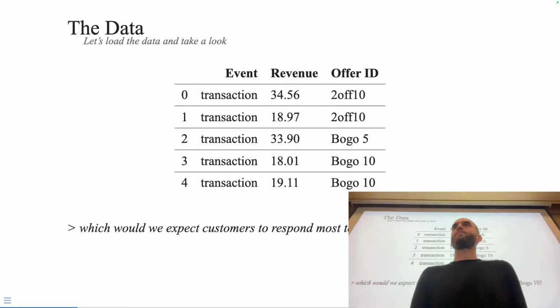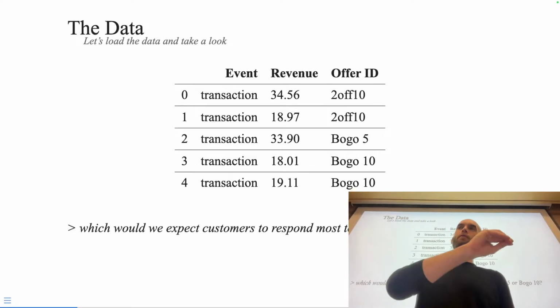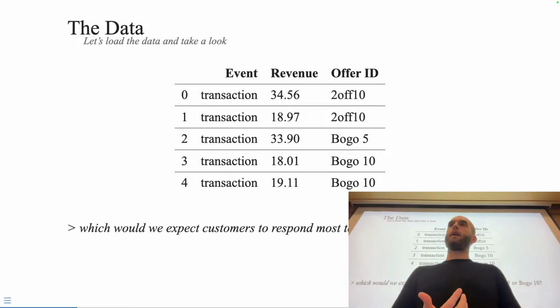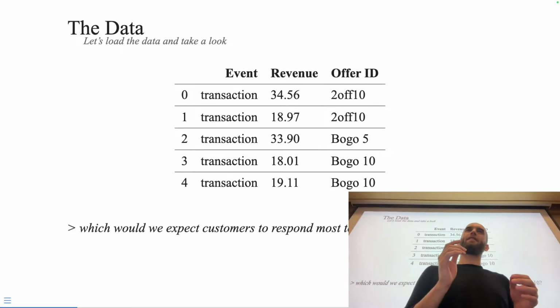I think it's like if you get one, you get it. It's if you spend $10, you get one $10 item off for free. Okay. I mean, when I go to AMC and it's that type of thing, like buy one, get one half off, I'll always buy the more expensive one so I can get more money off it. But I don't know if that's not... So would BOGO 10 just be the same as 10 off 10? I'm confused. It's like you buy something and get the same thing.